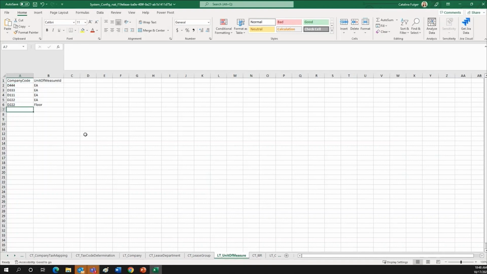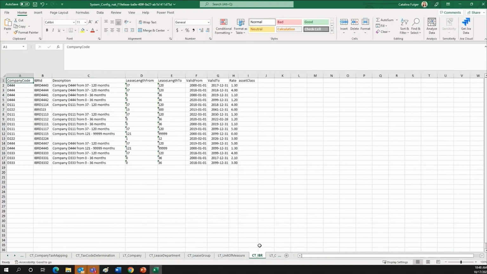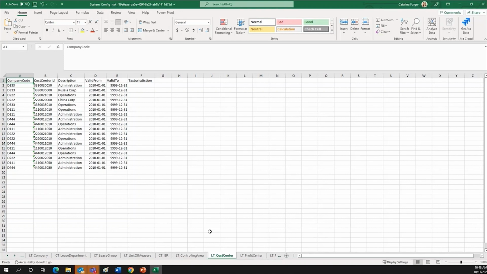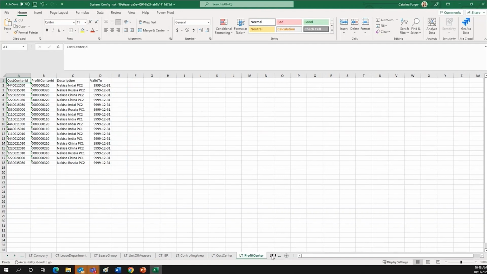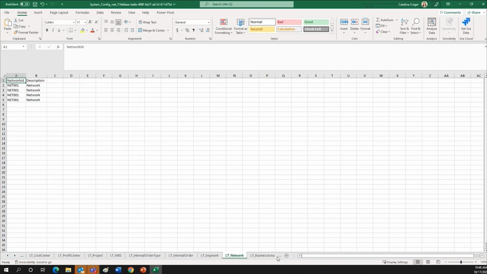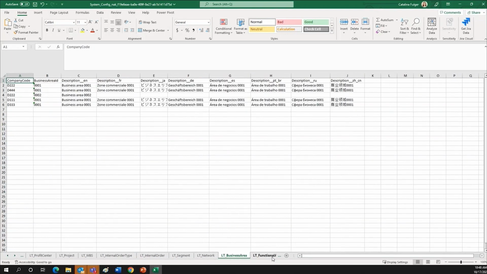You absolutely need to add the information. It's going to be, in a lot of cases, each, but you need to have the information as you have it for the other company. The same for the IBR, and pretty quickly you are getting into accounting information, like the cost center, the profit center. This is more organizational, but we're getting closer to what we call the accounting table.